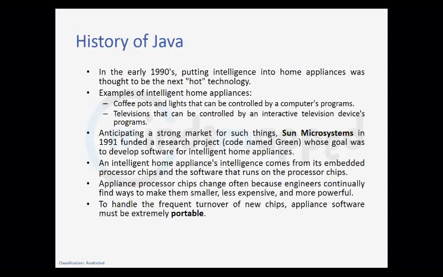When I go and sit on the chair of my study desk, then my study lamp should glow, and when I get out of that, the study lamp should get switched off. So these are examples of connected homes that we are looking at.